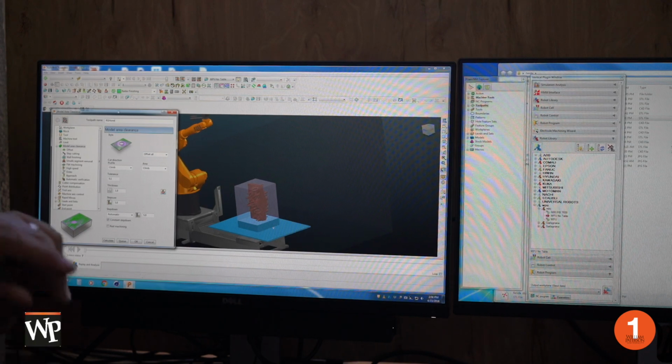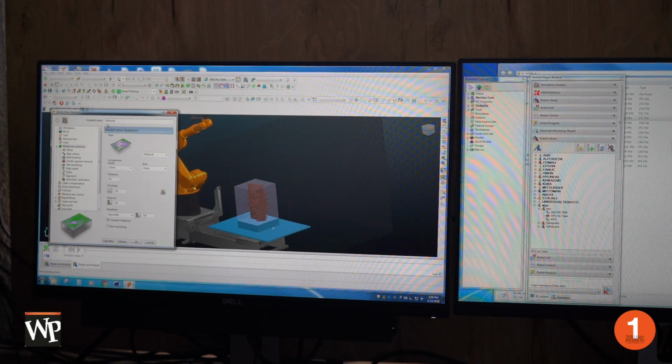RGH1 spelt out, because I'm not going to use any numbers in the naming of our toolpaths or of our simulations or of our program names, because that confuses the robot controller. So if I need to number things, I'm going to spell numbers out or use ABC, like that.